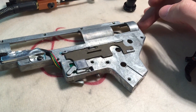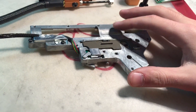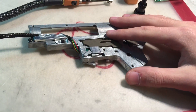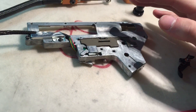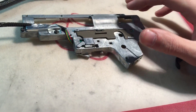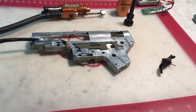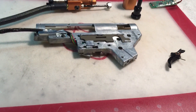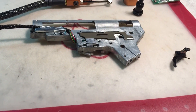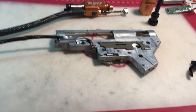The reason you do the buffer tube screw last is that it can actually tilt the gearbox slightly upward. So if you have an alignment issue where it's slightly downward, you can use the buffer tube screw to correct that without adding any material at all. If there's no alignment issue, tighten it just enough to lock it in place without over-tightening. Again, if you didn't follow that part on alignment, go see Mikey's or Rich Lort's video.